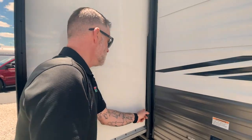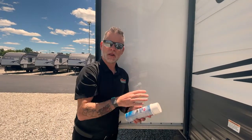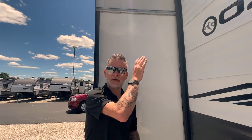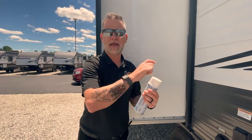You'll also want to make sure that you lube the seal. This seal acts as a couple of different things: one, it's a moisture barrier to keep rain and stuff from getting inside, and it also acts like a squeegee on the side of your camper when it comes in. These can get dry rotted or cracked from too much sun. Take a little bit of this sealant, spray it down, wipe it down with a cloth. You can also spray some on a cloth, reach back behind the seal, and run your hand up and down to keep it cleaned and lubricated. Regardless of slide type, make sure the top of your slide is clean and free of debris — especially if you're staying somewhere wooded with branches or falling walnuts — before you run it in.